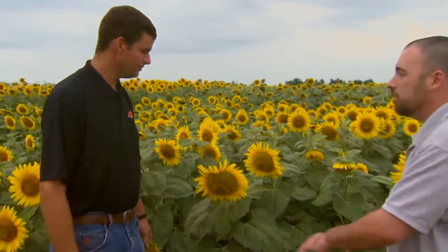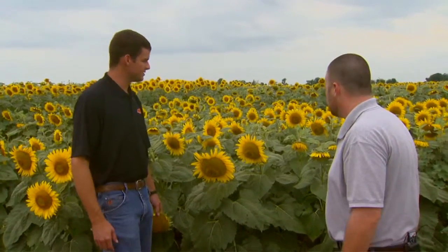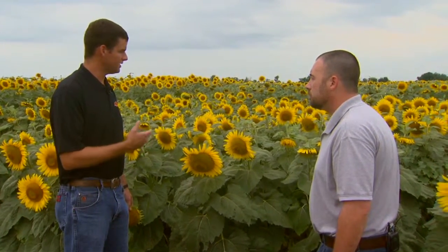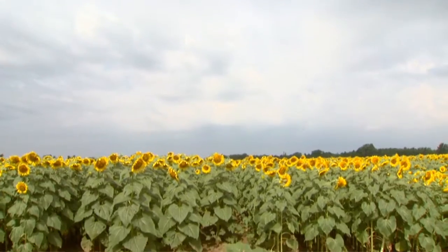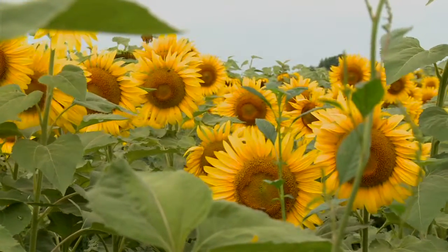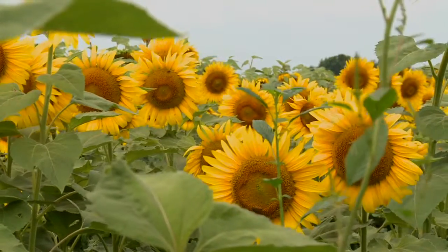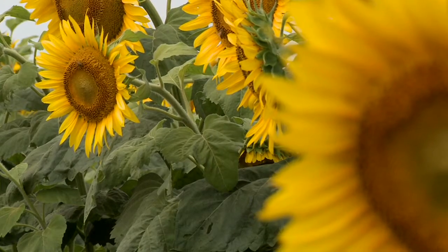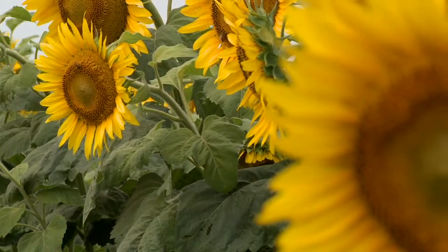Now, of course, this is a good rotational crop for producers. What are they looking to mix in here? It is. Sunflowers is an excellent rotational crop. From one standpoint, it's a broadleaf crop, so we get a broadleaf crop in our wheat-based systems or grass-based systems. Counterbalance with some of those different weeds and so on. It does, yeah. Easily control those weeds in the grassy weeds in sunflowers, and so it is a fairly short season crop in some regards. So it does fit our systems in Oklahoma quite well.